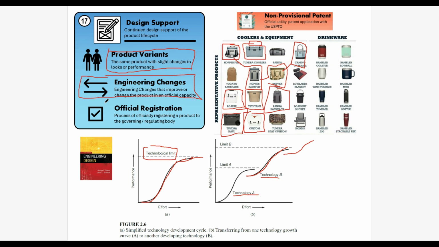And then finally, maybe doing an official registration for your patent. Now, let's say you've designed a kid's toy, and there is a governing body that says, hey, every kid's toy that's created in the United States needs to be registered with us. Or you create some kind of food adjacent product, or some kind of medical device that needs to have Food and Drug Administration registration. Now you're kicking off the official registration process of your given product.